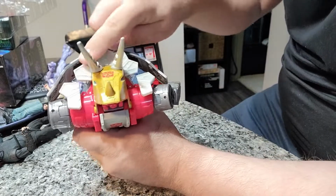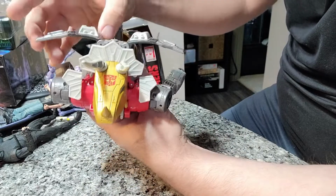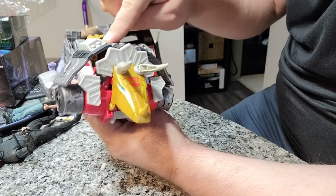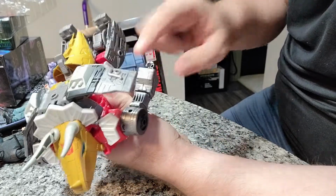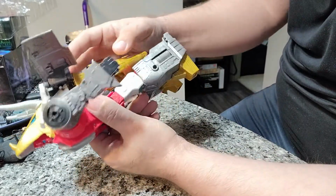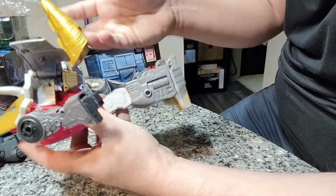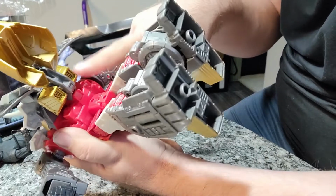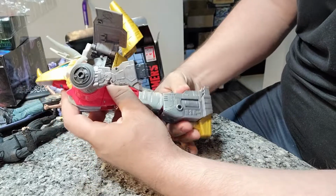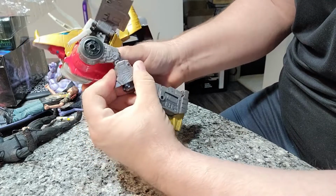Although the frill around the neck, which generally speaking is chrome, at least from a toy perspective, is not painted. This part is painted, this kind of graphite color. This is painted. Though these bits here, which are generally painted with the hoses and wires and stuff, are not good there. And unlike usual, where the toes here become the nodules on his back, they actually have fake ones there, so that's interesting. Now, while I've seen a review of this, I have not watched the transformation or anything like that, because you guys know how I like to do. I like to try to transform it on the first go.